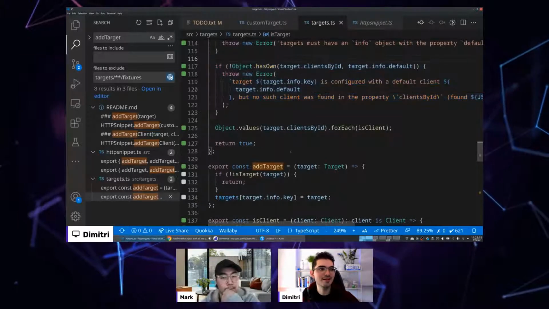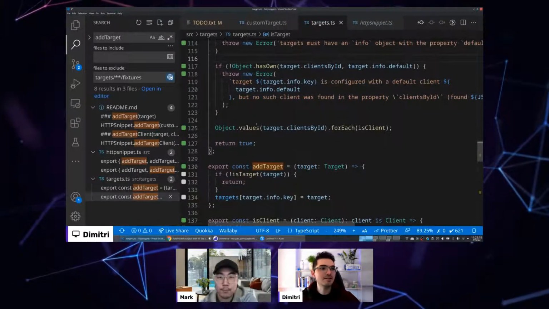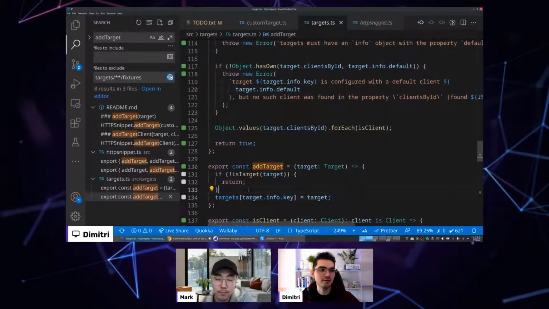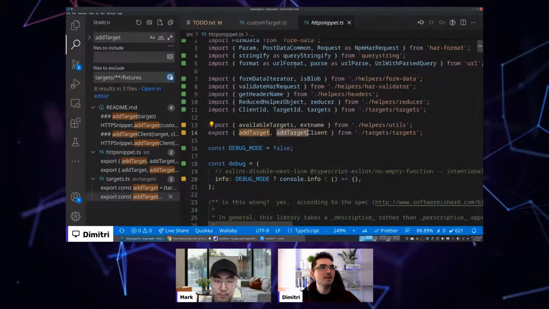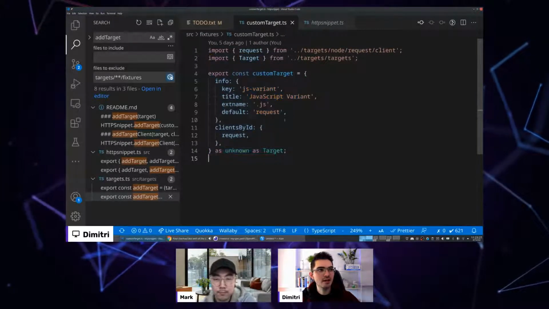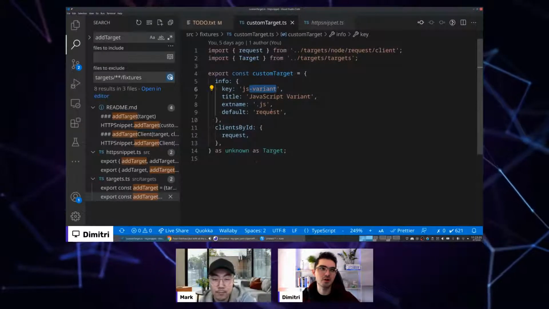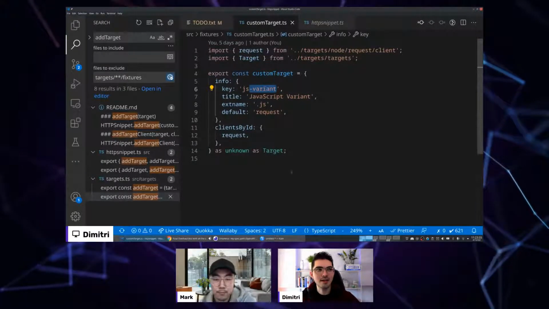Also, that's a thing it wasn't testing before. So I added a couple of checks in here, but it's basically going to add the new target to the targets list at runtime. This test is creating a test. Yeah, it's true that if I fixed this to JavaScript, it would solve the type error, but actually the type error is right.